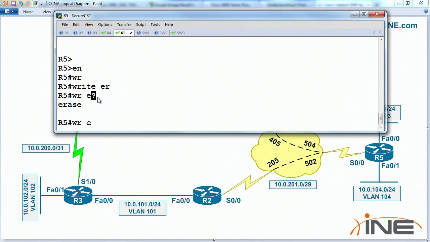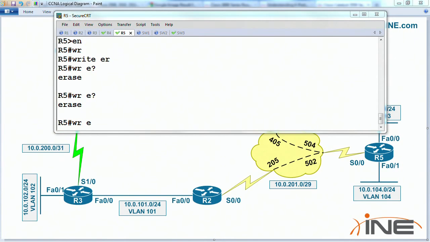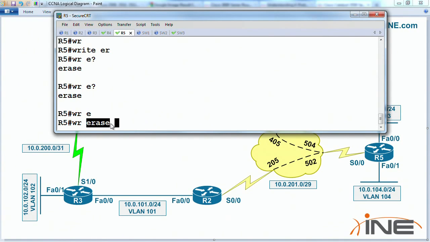And this is known as the context-sensitive help, where no matter where you are in the router, if you hit a question mark, it's going to show you what commands you can type that are valid. Now in this case, notice that there's only one command that it says is valid here, where the command is erase. So if I were to hit tab, the router's automatically going to complete that for me, which is known as the tab completion feature. So anytime you type something and you're not sure if it's enough to make it a unique command, if you hit tab and nothing happens, it means that's not a valid command.